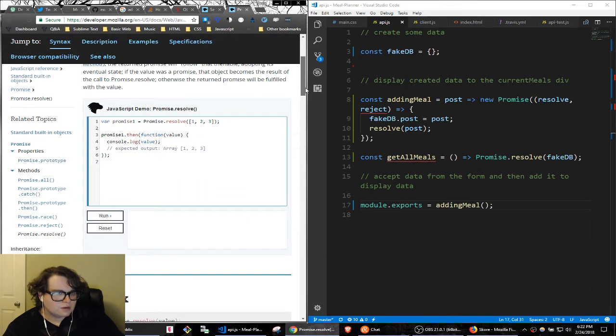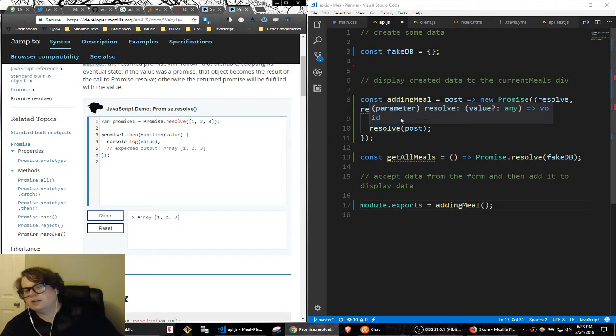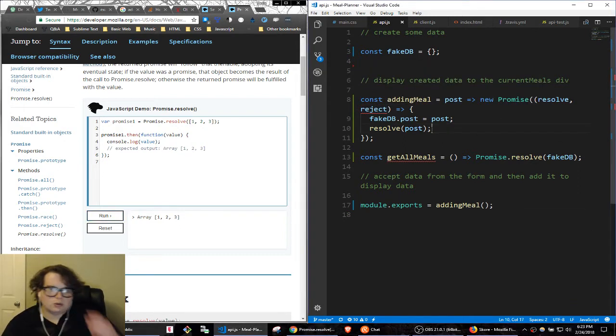Okay. Var promise1, dot then. Let's run it. Okay, cool. We don't have any conditionals in here that use reject, but we will, I'm sure, do that later, because what we're doing right now is mocking out database interactions.